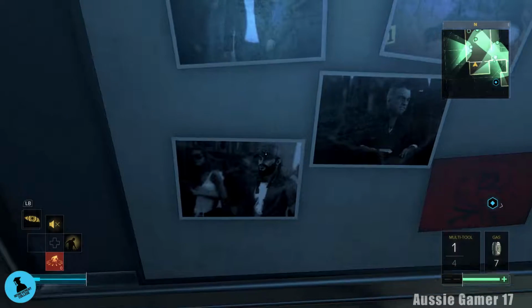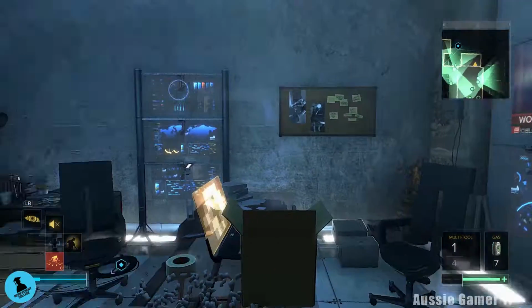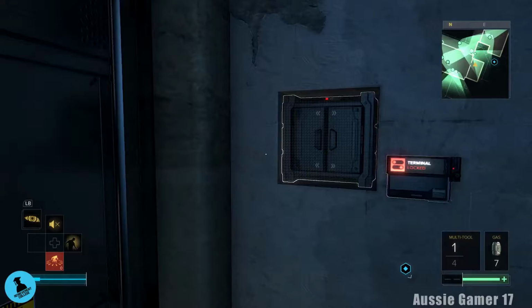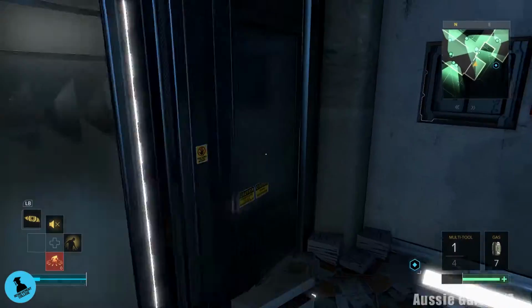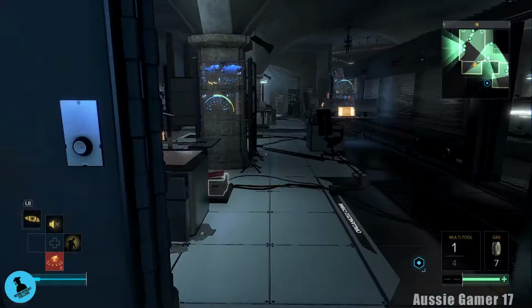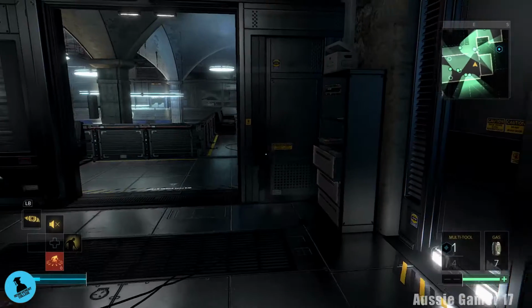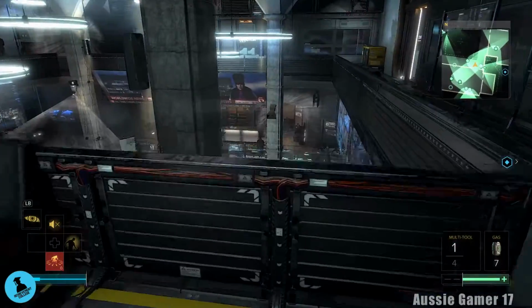That's our friend Kay. Wonder what he's doing on the wall here. Alright. Never did get into this, did we? We don't have the code for it either. I've been in it off camera. There's nothing worth wasting a multi-tool on. That's all I can remember. Alright, now I think it is time to leave. Yep, we're going. Alright, out we go.